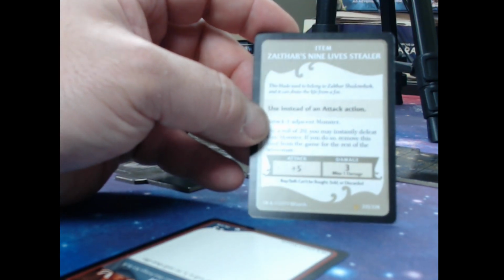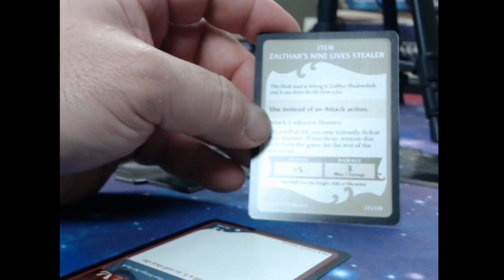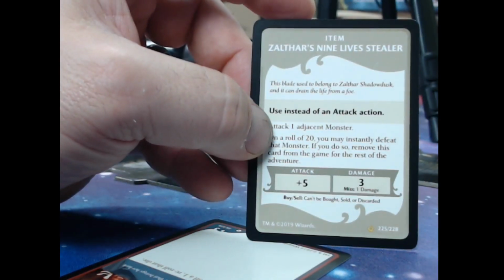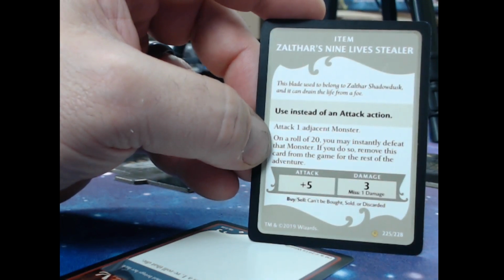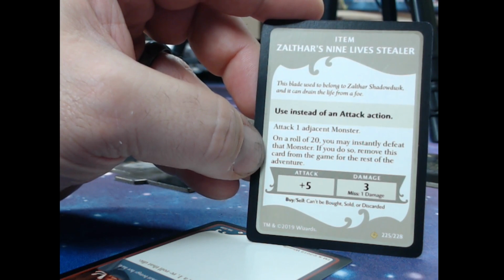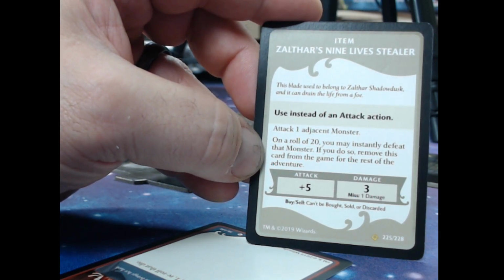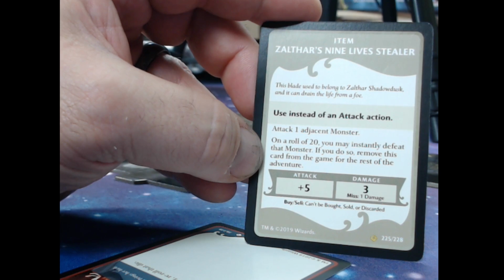And let me put this on auto so you guys can actually see what is happening here. Save. Okay, there we go. So we got this. Zalman's 9 Life Stealer. Use instead of an attack action. Attack an adjacent monster. On a roll of 20, you may instantly defeat that monster. If you do so, remove the card from the game for the rest of the adventure. Wow. Attack +5. Buy and sell. Can't be bought, sold, or discarded.